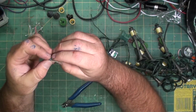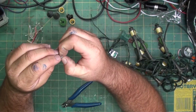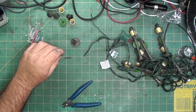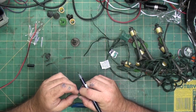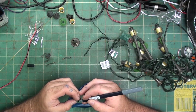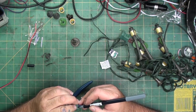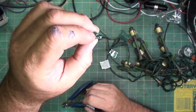Now, you can see one's longer than the other on the wire. The long one is positive, the short one is negative. LEDs don't work if you reverse the polarity. They don't turn on. So I am going to mark them by putting a dab of black on the one side of the socket. Hopefully you can see it.